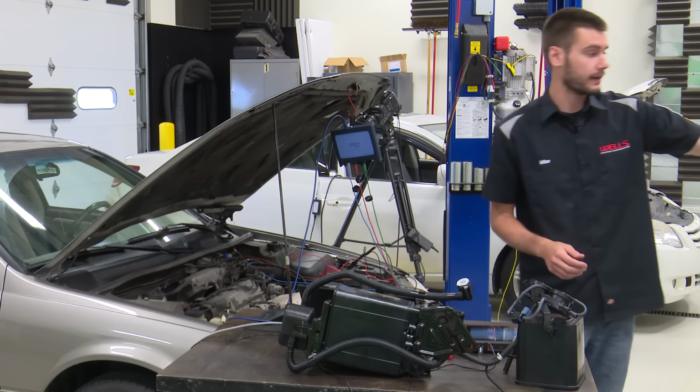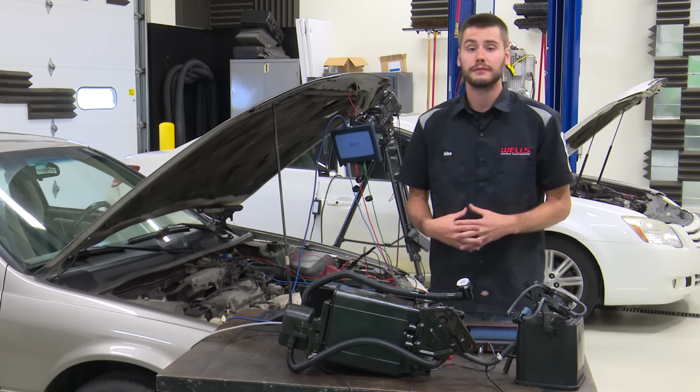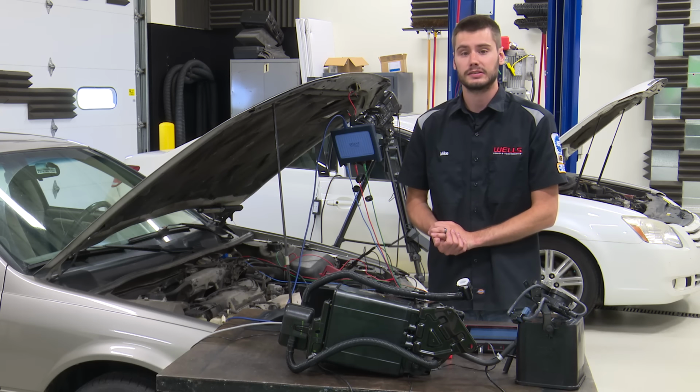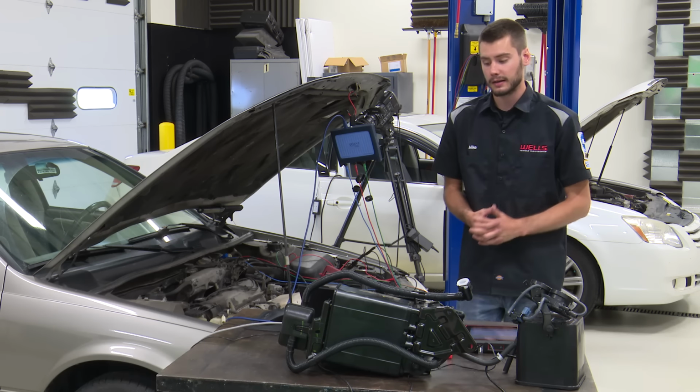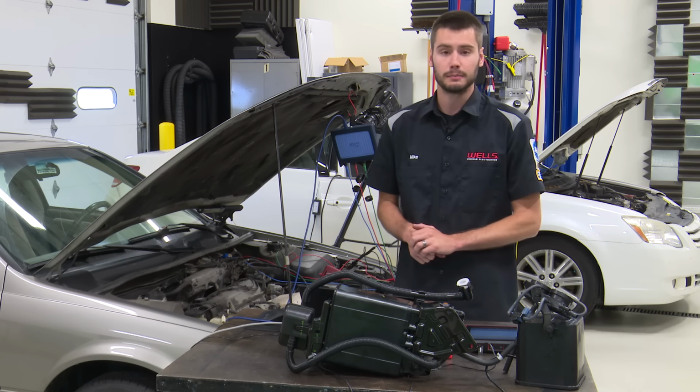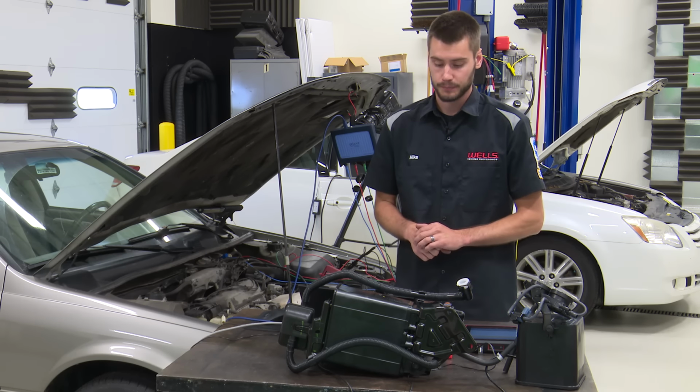Also, some of the canisters will come with the fuel tank pressure sensor. The canister that we have over here actually comes with the fuel tank pressure sensor. Some vehicles you can get it separate. Some vehicles you have to buy the canister, okay? So it's all going to matter on where you're buying your parts from and who has them. We sell them typically both ways, okay?